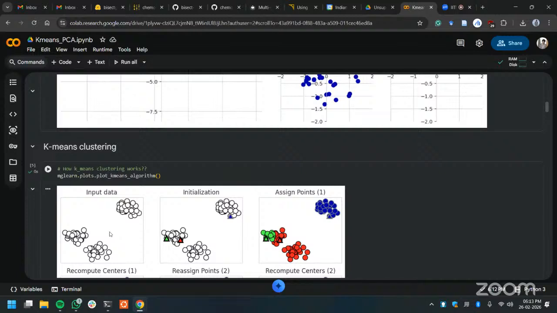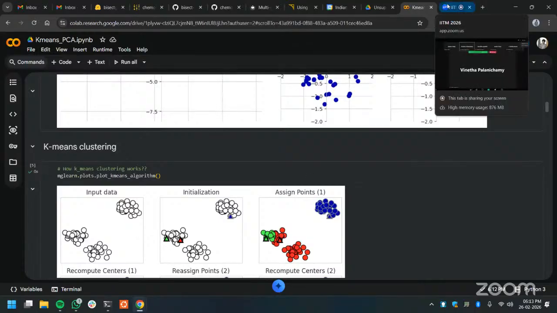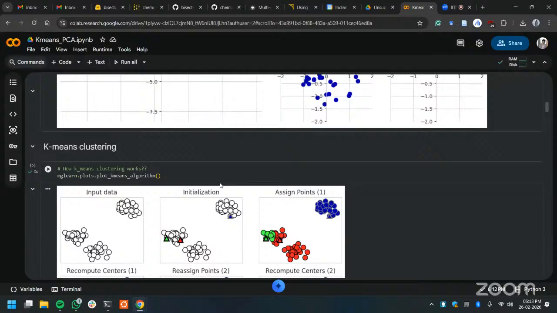Am I audible? Hello? Screen is also shared. Okay, so there are three clusters.